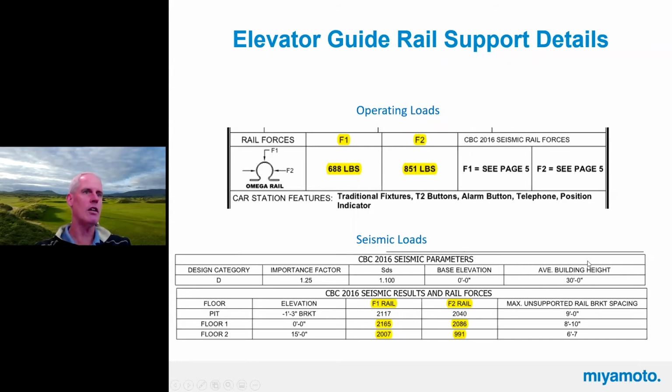These guys calculated different rail forces at each floor based on the height of the building. They're allowed to do that. Typically, I would only do it once, and I'd use the highest point of the building. But if the floor-to-floor heights vary, maybe that's an advantageous thing to do. It probably is for them. I don't know if we want to get to that level of detail, but that's how that all works.